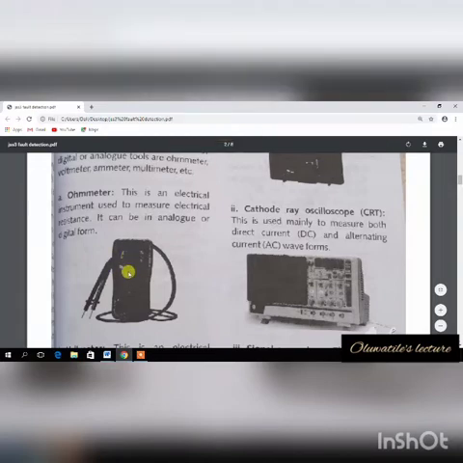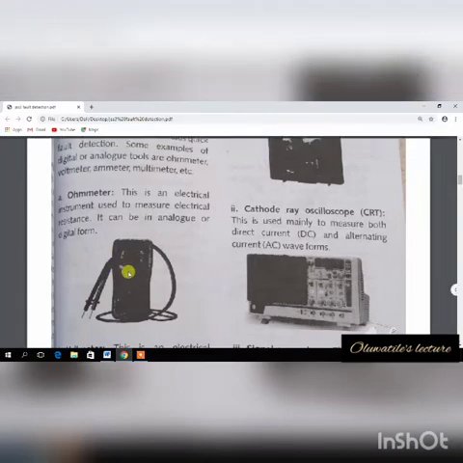Looking at here is the digital one because I used it when I was in school. So what do you use it to do? You use it to check, to measure the electrical resistance. When you are using it, you put one probe on one end of the wire and the other on the other end of the wire, like that. You can take the reading.